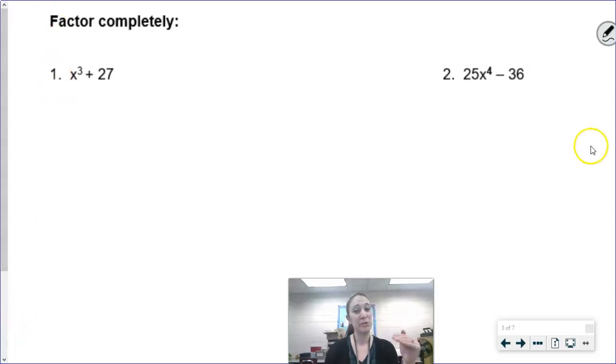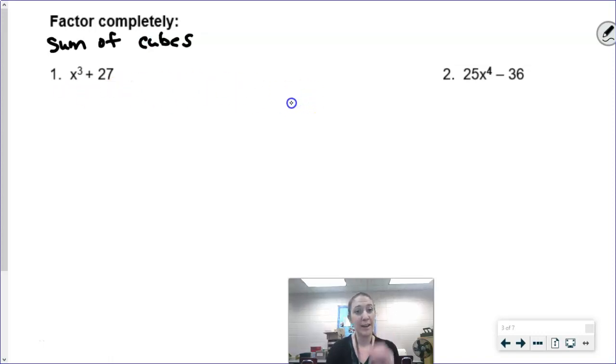Okay, so top of the flow chart, there's no common factor in this question. There's no variable, there's no number they can both be divided by that would make any difference. So now we move down the flow chart and we look at whether we have one of those patterns. So clearly it's not a difference pattern, there is a plus sign in the middle. So we're going to use what's called the sum of cubes. And what I'm going to do, and you should do this as well, is I'm going to write out the actual pattern that we're going to be factoring into on my paper for every question.